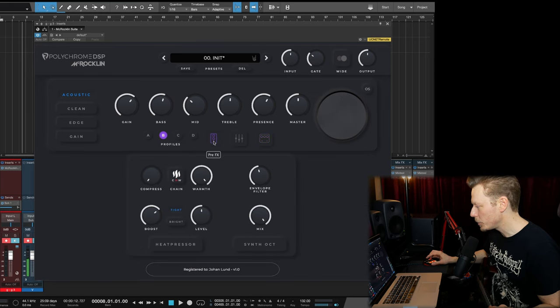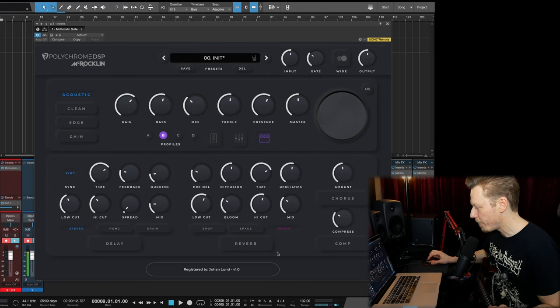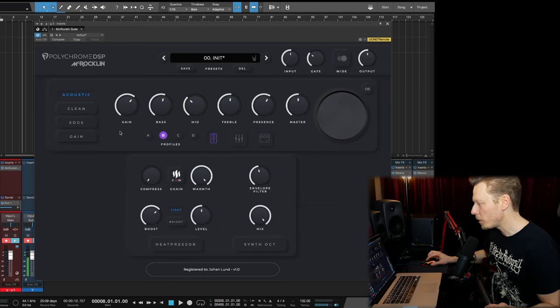And you get access to a pre-FX section, which is the Heat Presser, which I'll come back to in a minute. The EQ section, an 8-band EQ. And the post-FX, which is the delay and reverb, chorus and compressor. So let's check out how it sounds.